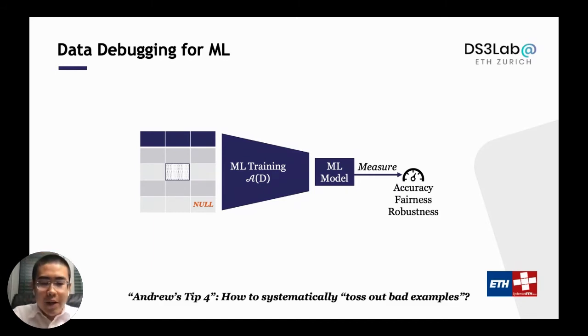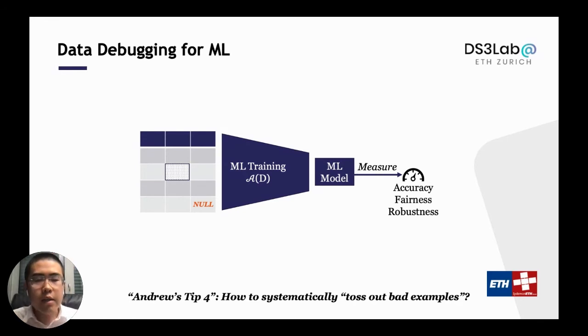And we want to understand, okay, what should we do with it? If you remember Andrew's tip number 4, right? Whenever there are bad samples in the data set, what is a systematic way to tell the user to look at those bad examples? They could be very bad. If you want to toss them out, remove them, right? Our users don't know what machine learning really is. How can we enable this step as a systematic functionality inside the system?